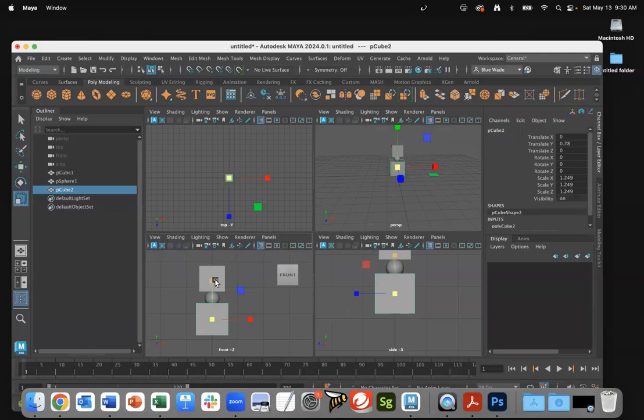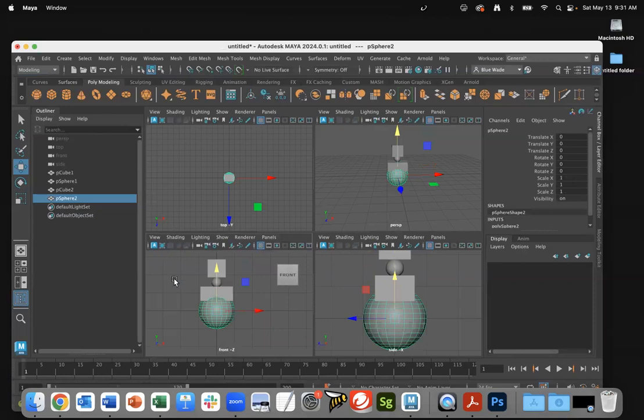So I can click on my scale tool and change the shape of this. Just because I'm working with objects and I'm not breaking them down into faces and edges and vertices does not mean that I can't get some different shapes. And so as I said, I'm going to stick with my Polygon primitives, and I'm going to stay in object mode.